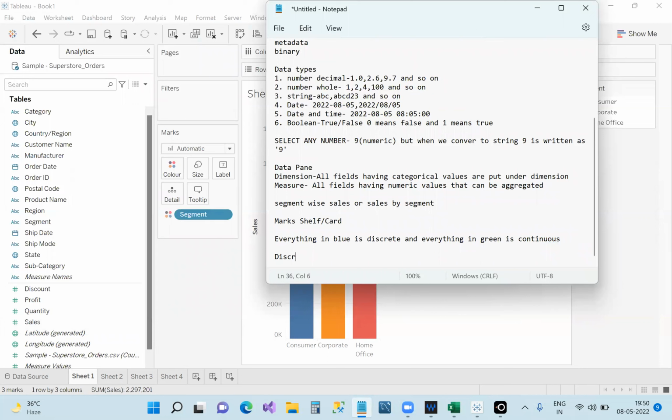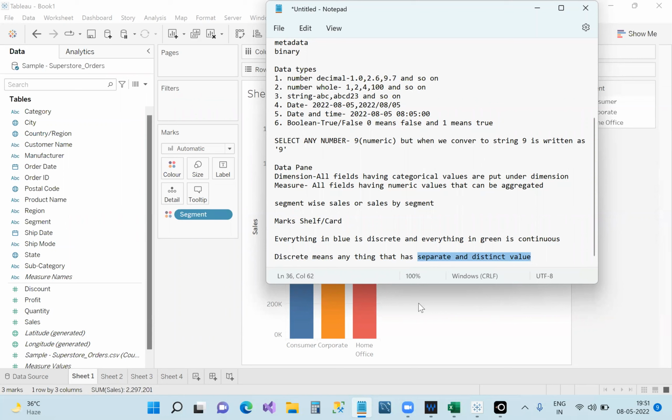Discrete means anything that has separate and distinct value. What do I mean by it? You might be getting confused, right? So discrete means anything that has separate and distinct value.